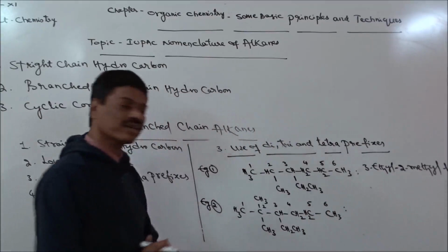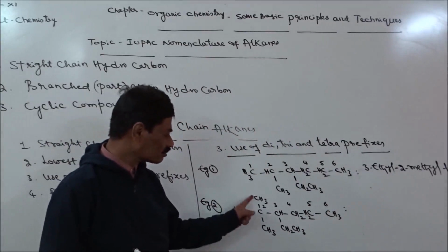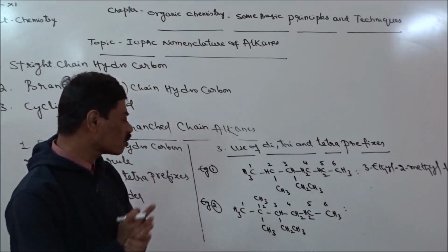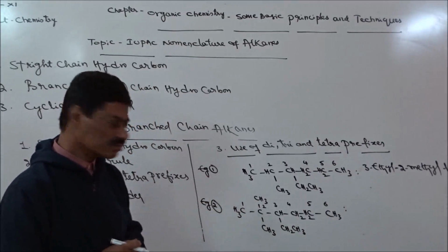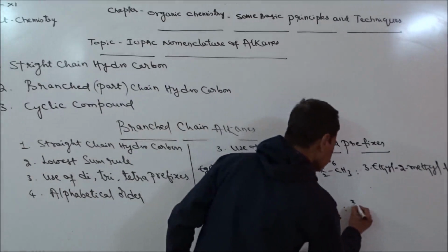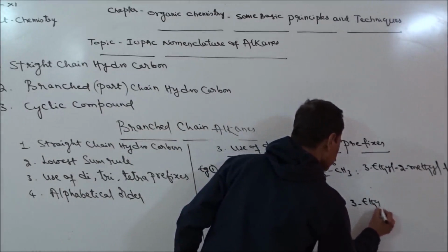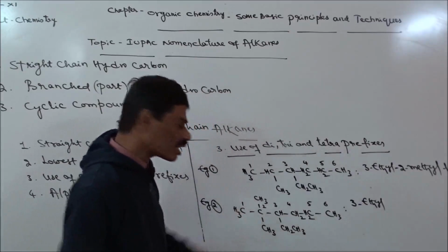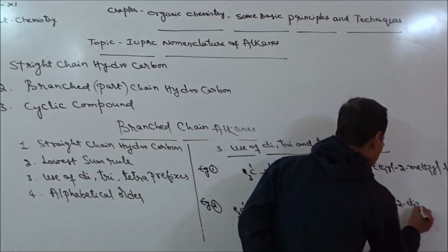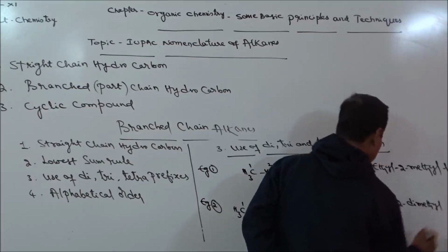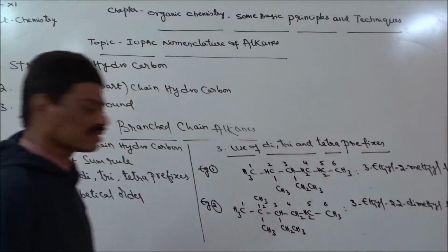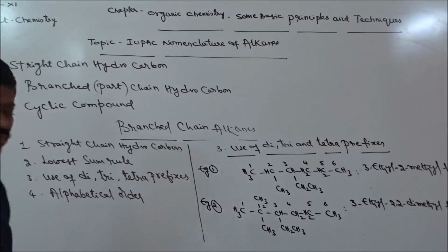And the name of this compound, let us see. Here 2 methyl groups are similar, right? If we want, we can add one more methyl group anyway. Now the name of this compound is 3-ethyl. On the second carbon atom 2 methyl groups are connected, therefore 2,2-dimethyl hexane, right? So this is one example.